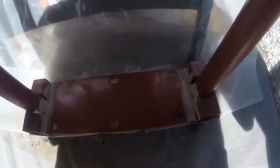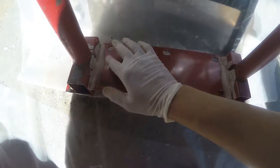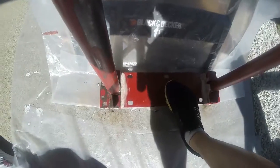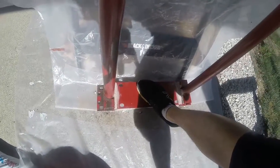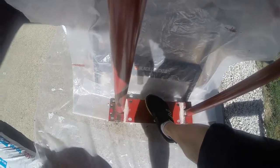Okay, so the Bondo is in. I sanded it down, so it's not looking too bad here. I smoothed it out as much as I could, and I tried to kind of wiggle it around. It doesn't move around at all now. It's kind of hard to tell, so I can't really lock it in and try to shake it with all my might, but it seems to be good now, much more secure than before. So let's get ready to prime and paint this thing.